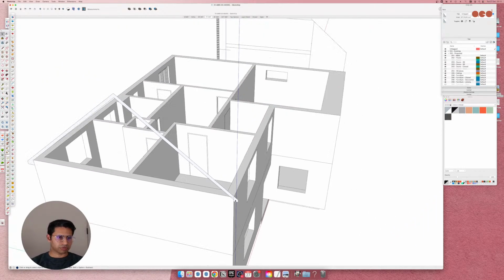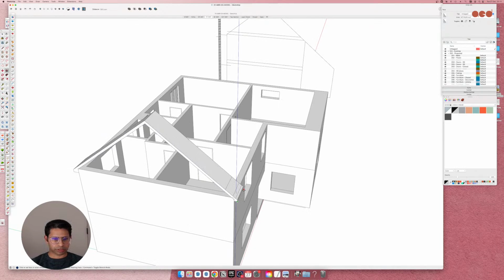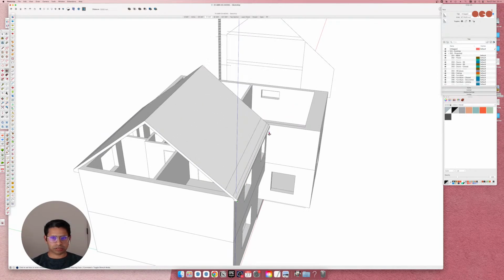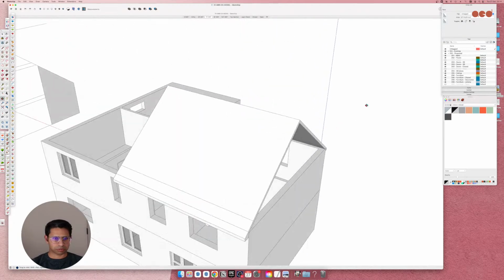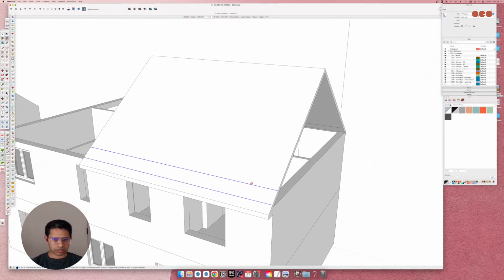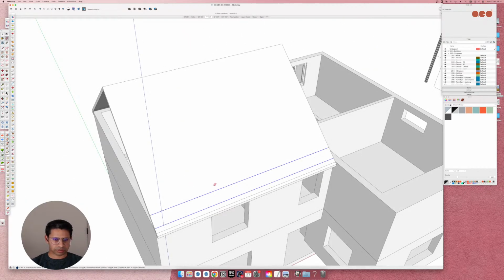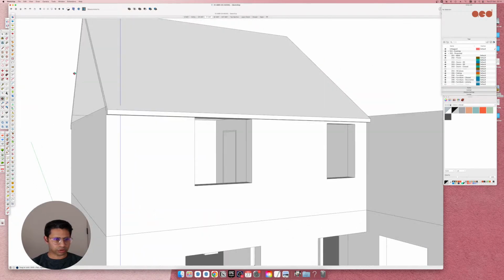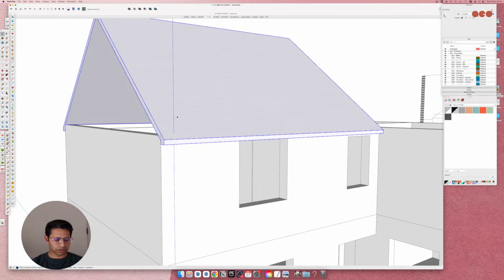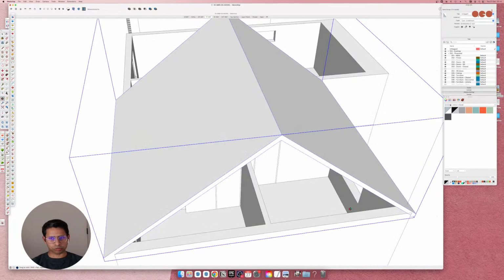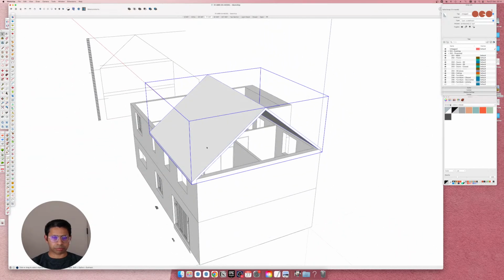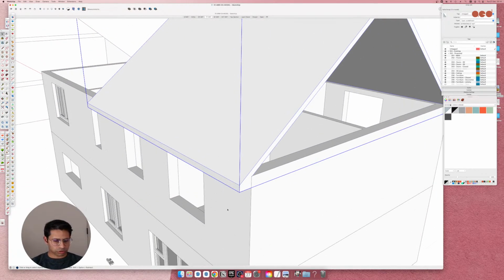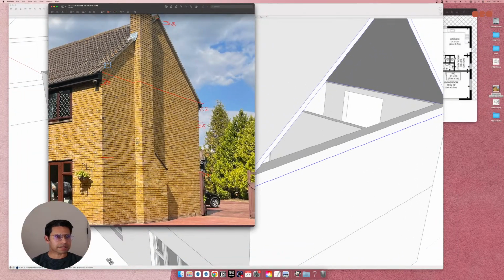Okay, so I've drawn a roof, and then I'm going to extrude that to go up to that level there, and then clean all these lines up, and we don't need those lines, so let me triple click that and make it a group. So that's the part of our roof. Now you can also see the roof generally has an overhang or some sort of a verge flashing.